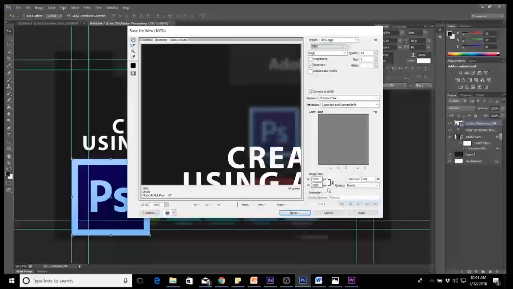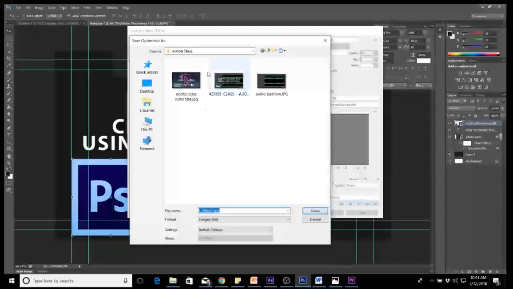This is the size that I tell it I want. It can be small, it can be bigger, but I just prefer a big size to make a nice clean image. And hit save, tell it where you want it to go. I can put it in my class folder. Just give it a name.